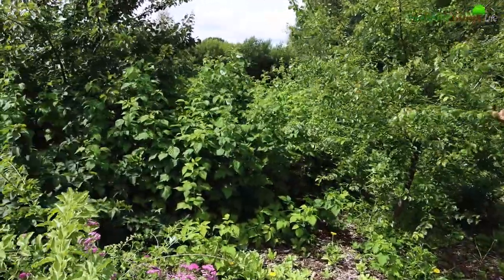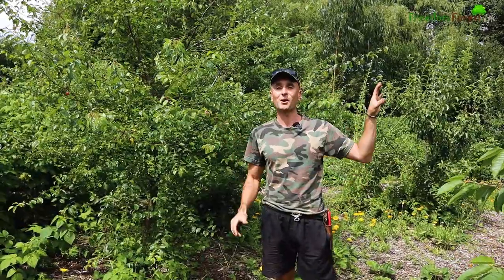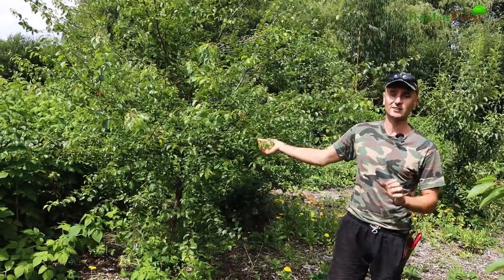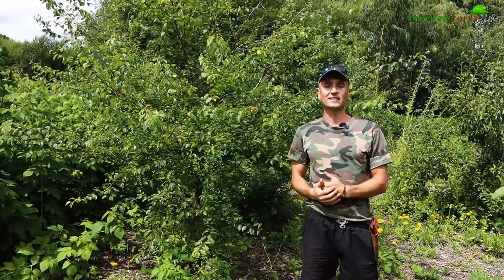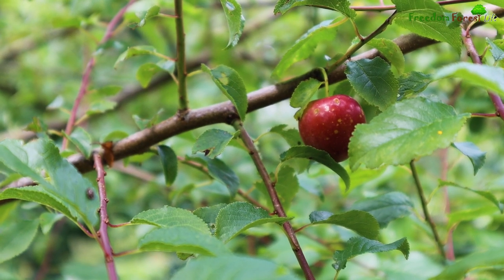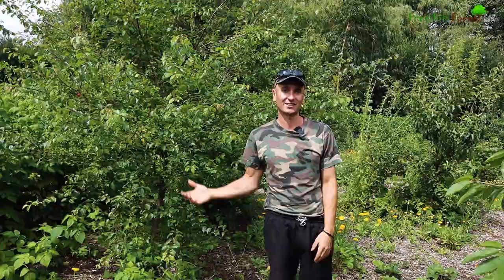This is a tree I'm very excited about - it's called a cherry plum and it's native to Europe. I love these because me and my dad used to go out along the shoreline and collect bags full of them. These were actually seedling trees grown from seed and this year they're starting to get their first little fruits. The wild varieties can be yellow or red fruits - I grew two and fortunately we have a yellow and a red, so very excited about these. They are very easy to care for but they do have a very wild habit - they'll send out one to two metre long branches in every direction very quickly, so you have to keep on top of them.